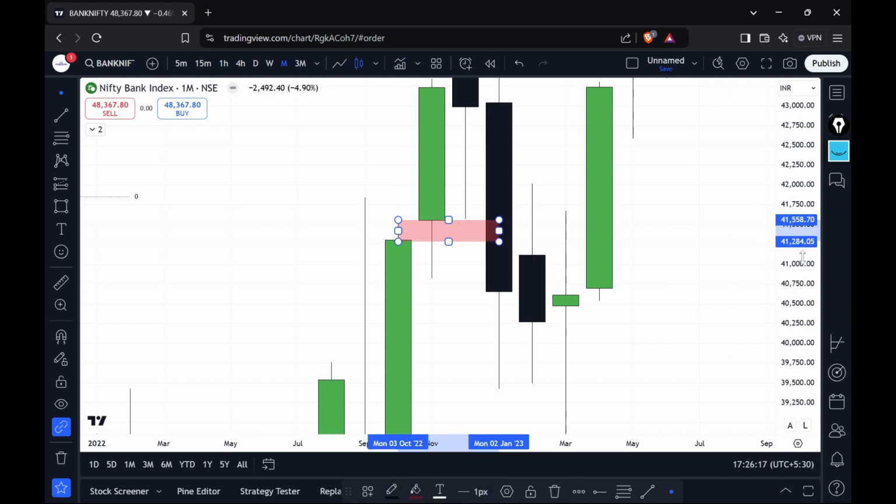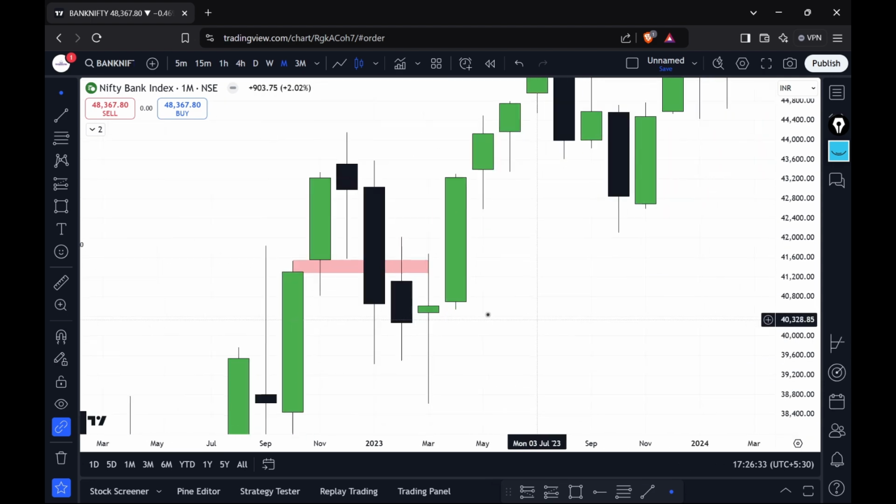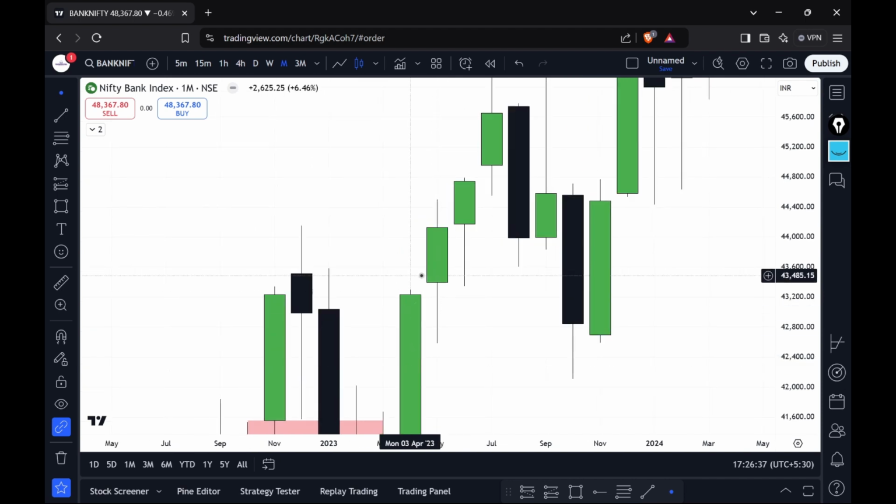It didn't react even after tapping also. It didn't react. Market has closed harshly. Now it becomes a kind of resistance. So market has tapped into it and it has continued the falling. And there are two consecutive equal lows and market has taken support from this bullish order block as well and has rallied. There is this volume gap. Market hasn't come yet. And you see, guys, there are these two candles and there is this volume gap. Market has tapped into it, taken support, and has gone up.